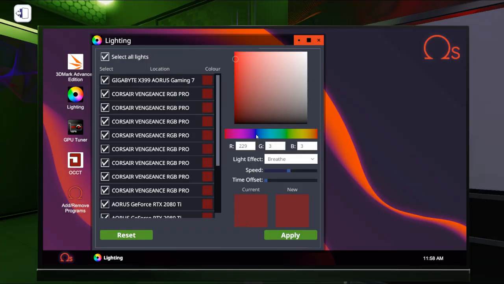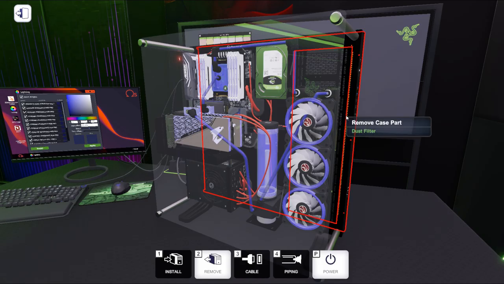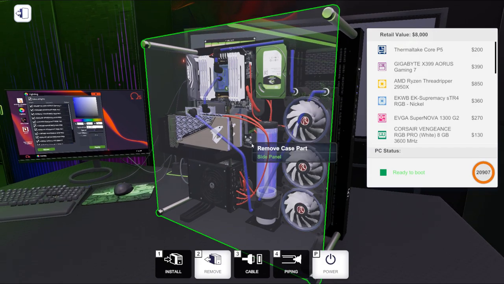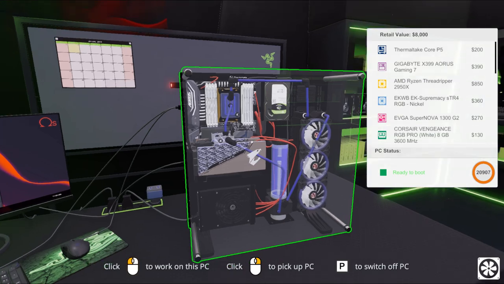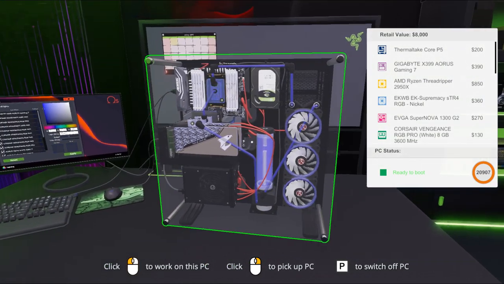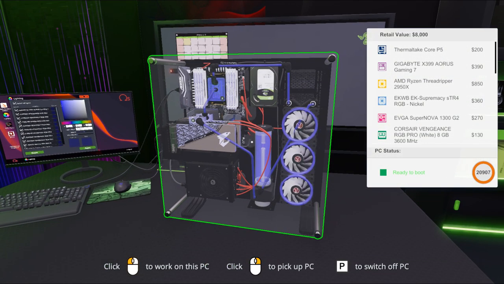I wonder, what if we did blue instead? How does that look? Apply that. Actually, that fits a little bit better because it's the loop that is blue. Okay, now we have the nicest computer I never owned for $8,000.